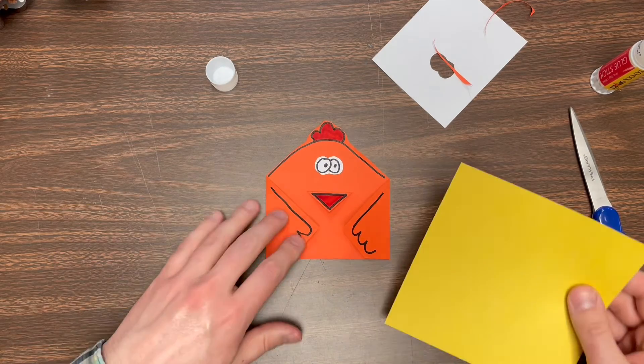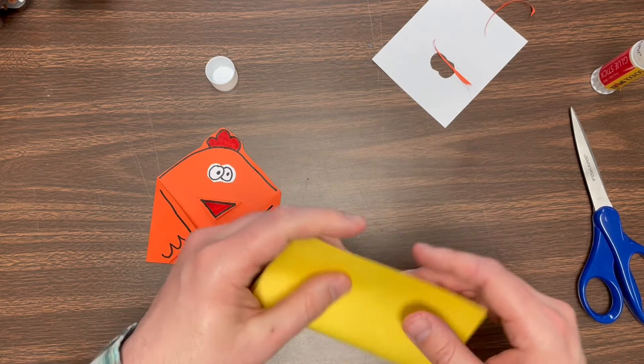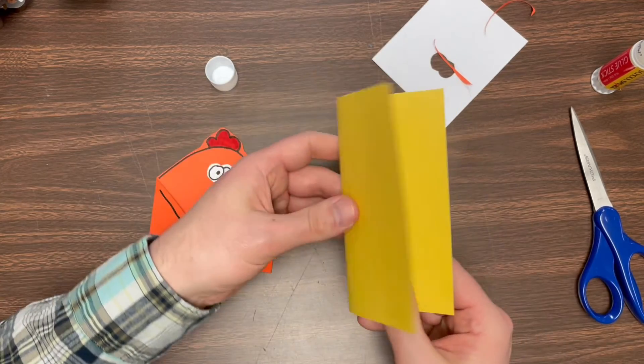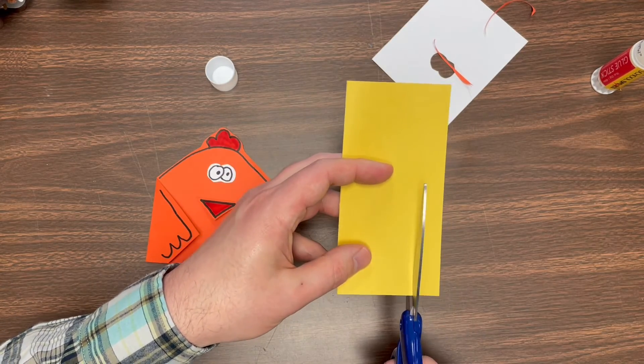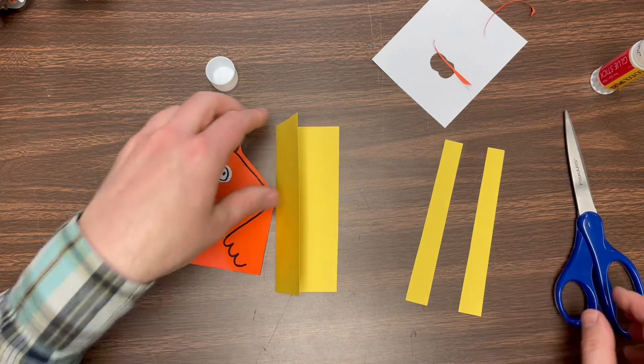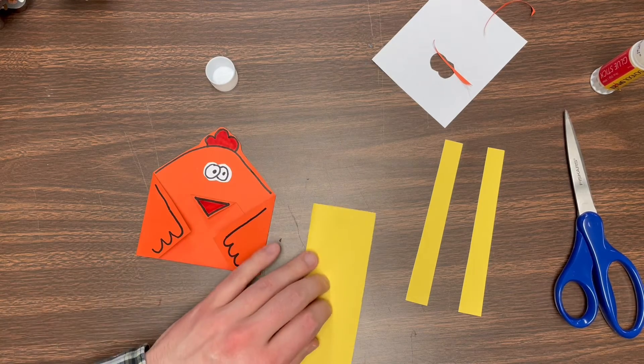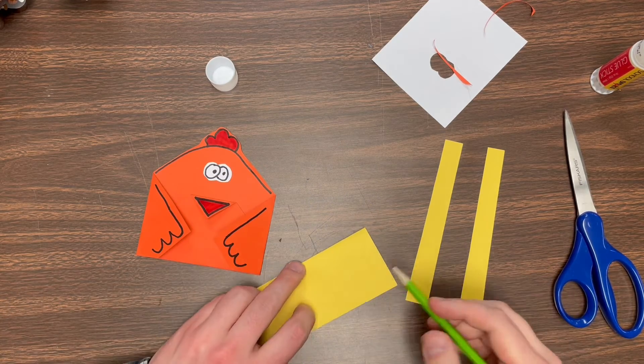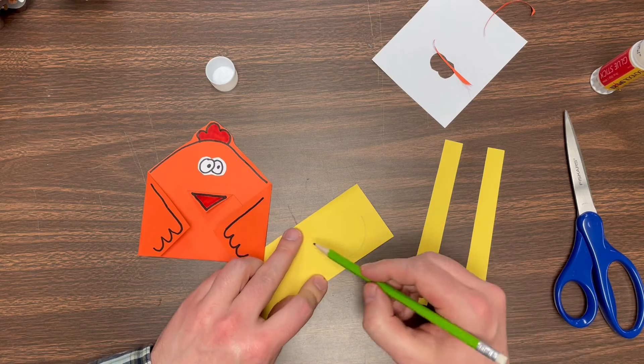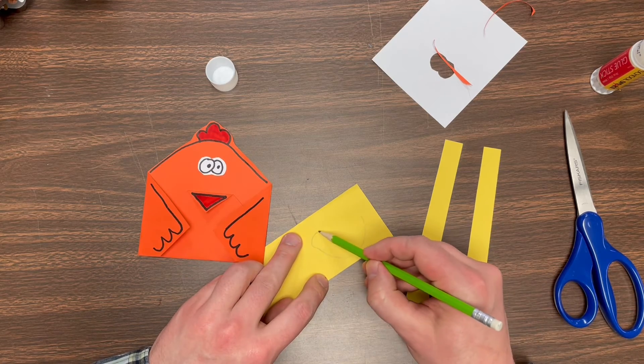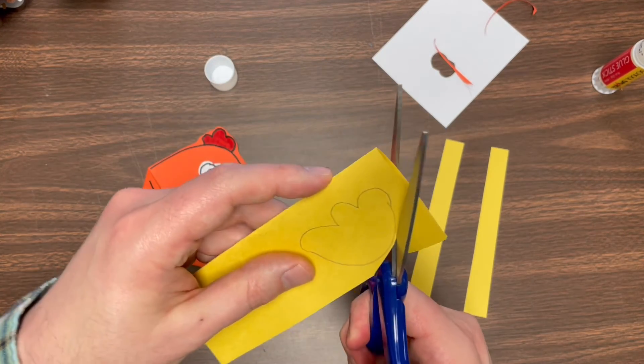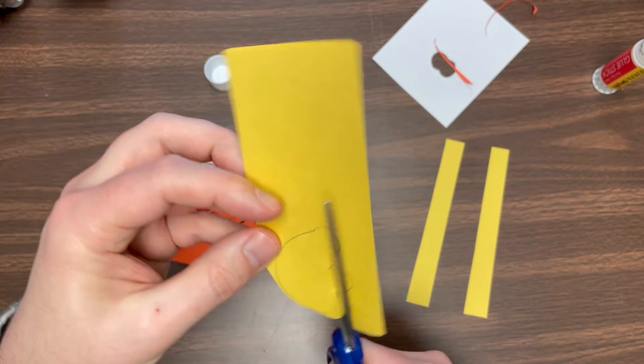So now my chicken is pretty much done, except I need to make the feet and the legs. So I'm going to take this paper and fold it in half. And the reason I'm going to do that is because if I fold the paper and then cut, then I have two identical shapes. And I can use those to make the legs. And this one I'm going to make the feet. And we're going to do the feet just like we did here. So I'm going to start with a U shape. And then I'm going to draw three curves, just like we were doing there, to make chicken feet. I'm going to cut that out. And there, I'll get two feet and only have to cut once.